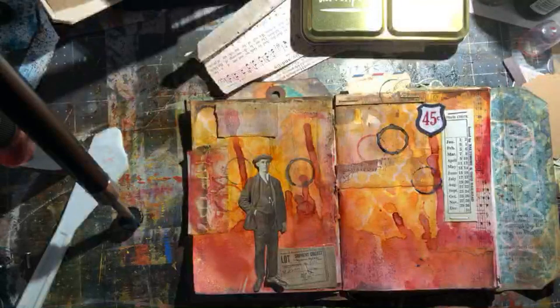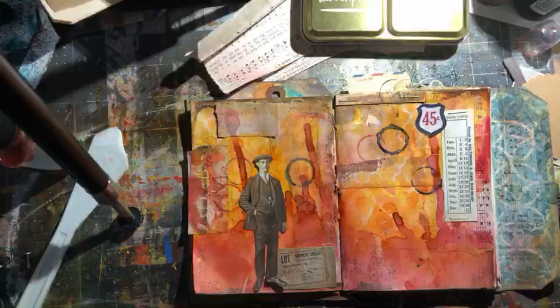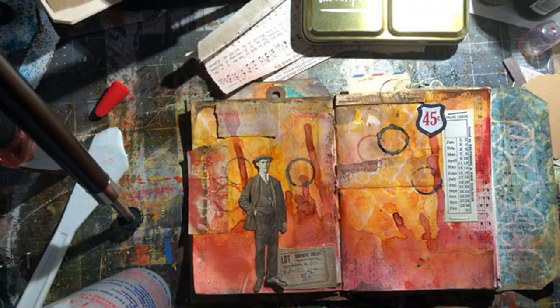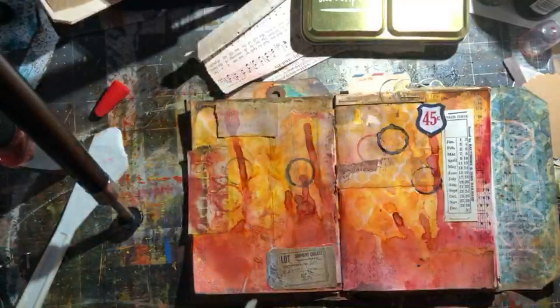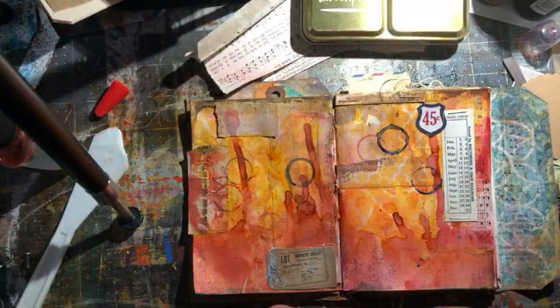I'm going to get some Fabri-Tac, which I'm running really low on. So I'm going to try not to use it as much. If I had my hot glue gun ready, I would definitely use that. But I do not. See, that Mod Podge just kind of picks up the water-soluble pigment. You can kind of see an outline of him where it's kind of ghosted it. Kind of lifted some of the pigment.